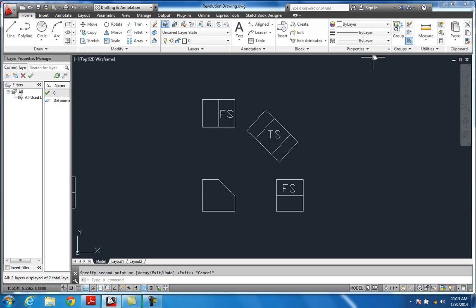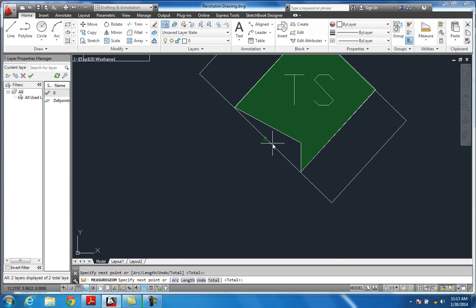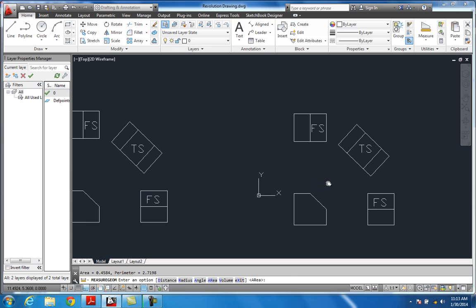To check it, let's go up here and do an area just to make sure that this is all right. I got area 0.458. 0.458.